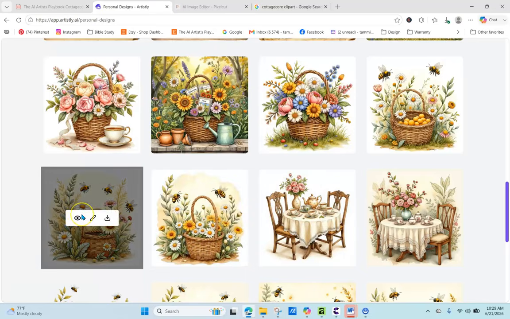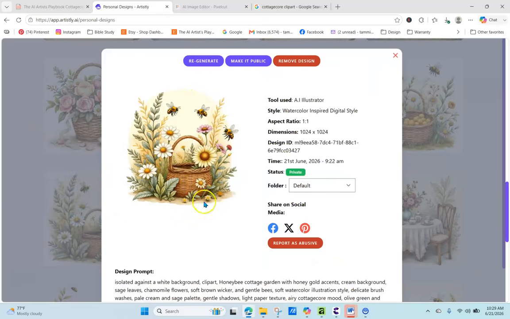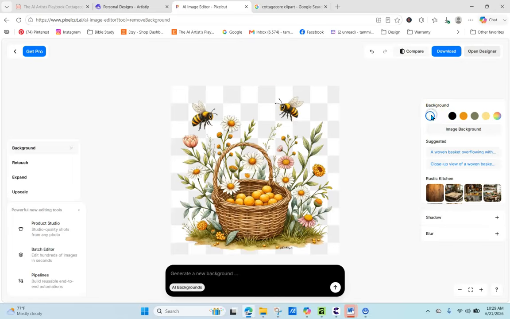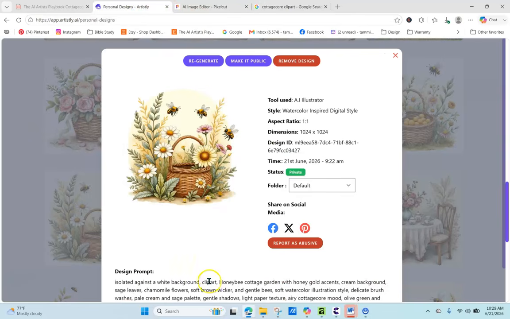Okay, so then we can go down here and we can see that complexities are really important in cottagecore as well. For some items, having a little bit of background here, and even, let me just show you here. So this one is where I removed the background of one of those images. Some are going to be harder to remove based on the type of wash that you include in your prompting.